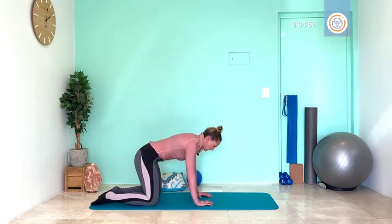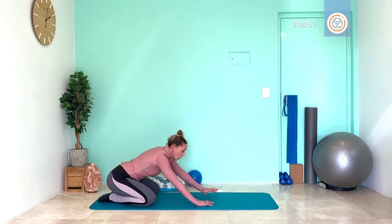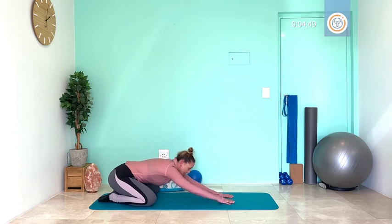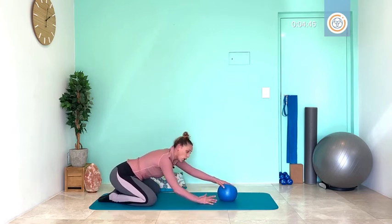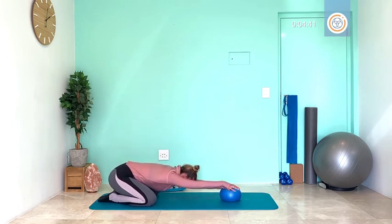And let's go into our deep rain crouch stretch. Toes together, knees apart. Walk your hands forward. And if you want a bit more shoulder stretch, grab that ball or that cushion and use it to deepen the activation. Ears and arms stay in line. And just hold for 3. Holding 2. Holding 1. Lovely.